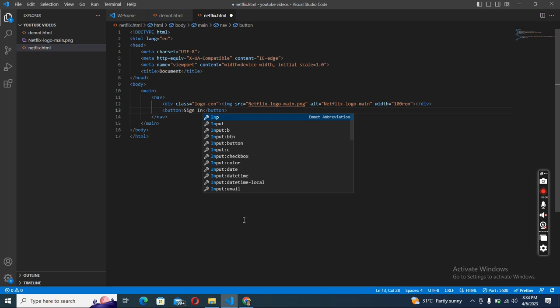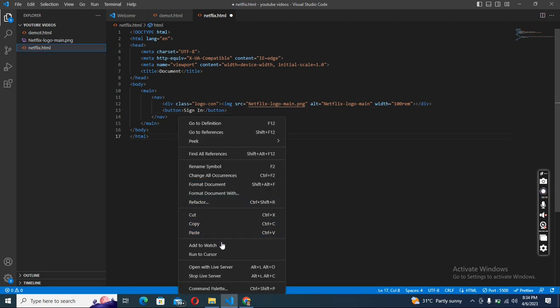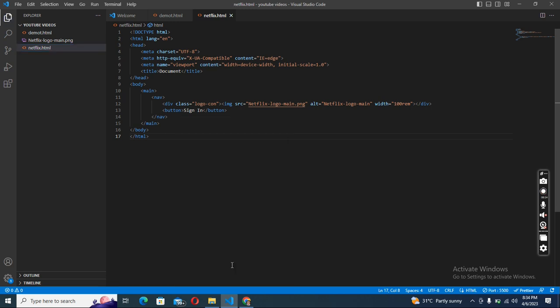So let's preview this with Live Server, right? Once you right click on your mouse, it will take you to this menu. You see this thing. If you already have Live Server installed on your computer, just click on Live Server and allow it to do its magic. Alright, it is loading. Let's just wait for some time.